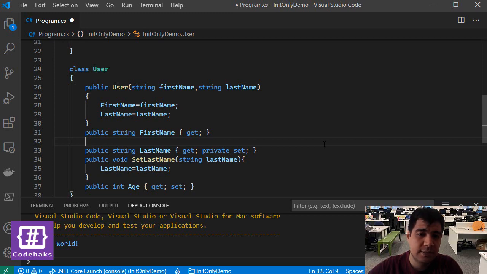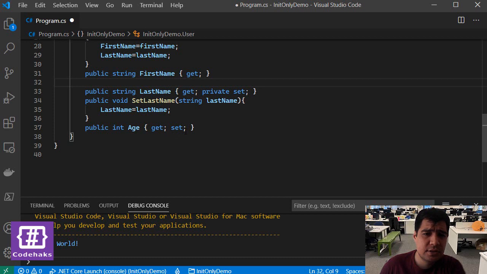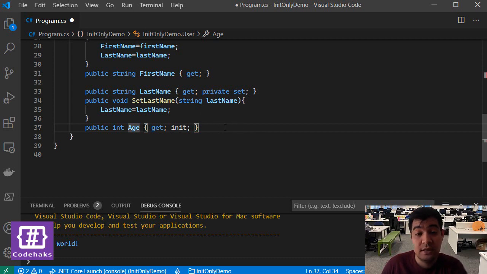in C# 9. And to do that, let's change this set in here and use init. You can see that init is not changing colors right now in VS Code. It is a new feature, and I'm sure that in later versions we will see the color change. You can use it perfectly fine inside Visual Studio Code or in Visual Studio.